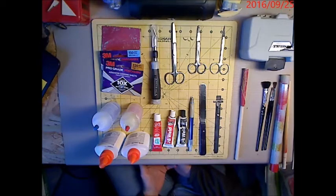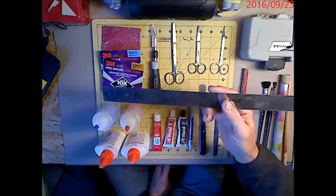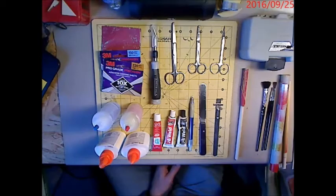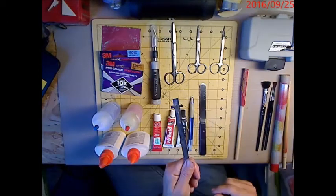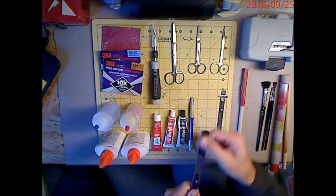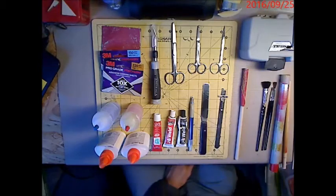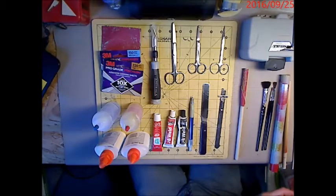First off, let's go over some of the basics. Of course, we need a ruler, some sort of measuring device. I've got a couple of different types that I use for measuring and marking on tubes. I have a little spatula that I can use for mixing up wood putty. And, of course, we will be using wood putty, Elmer's wood filler.